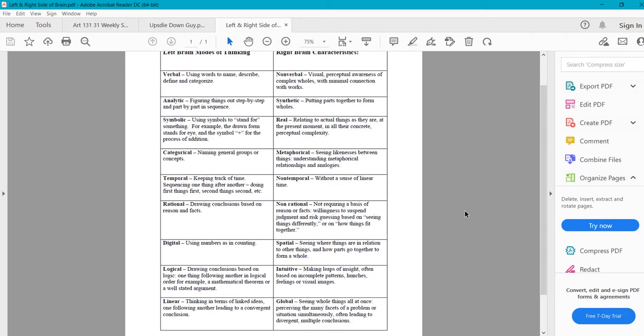The left side would be more verbal, right side nonverbal, left side more analytical. I think the right side more perception, left side rational, right side non-rational, not requiring a base of reason or facts, willingness to suspend judgment and risk guessing based on seeing things differently.